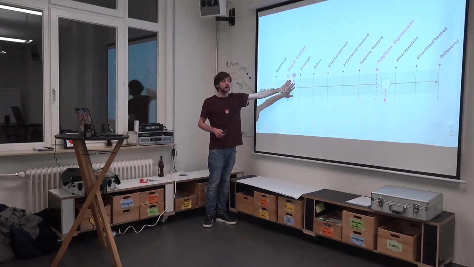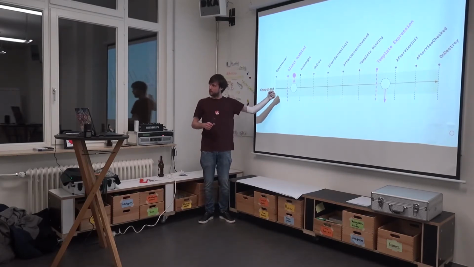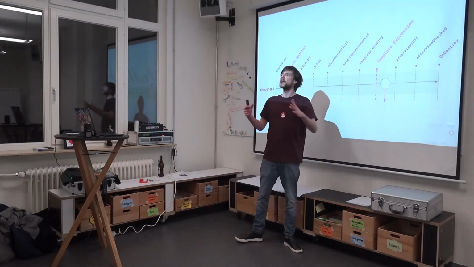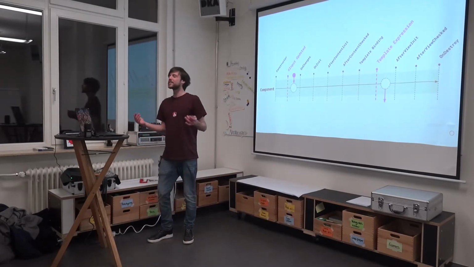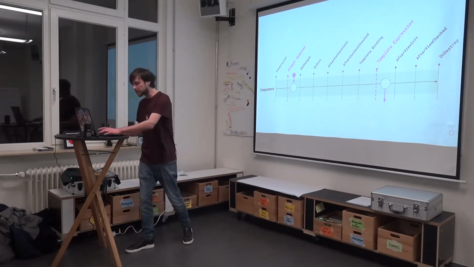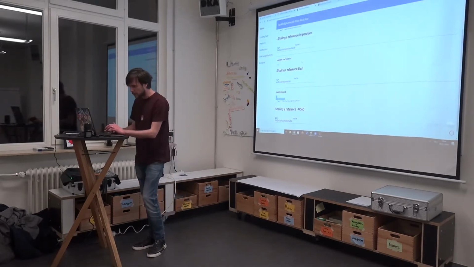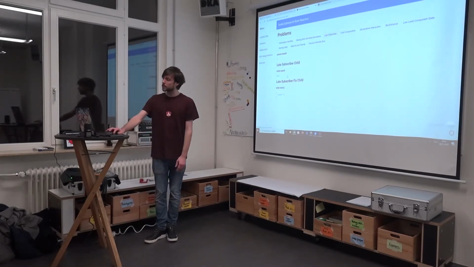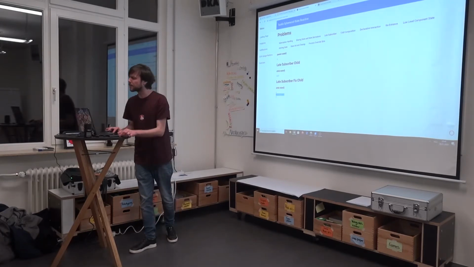ngOnInit, or even before that, the input binding fires, receives the value, emits the value, but your template expression for the async pipe is executed way after. So you never see any value. I demonstrate it again. I have some demos here so I can really show you that it is not working. I go here and I search for late subscriber, and you see here there is a null because here I used a subject, and here is a value 1. I did something different there.